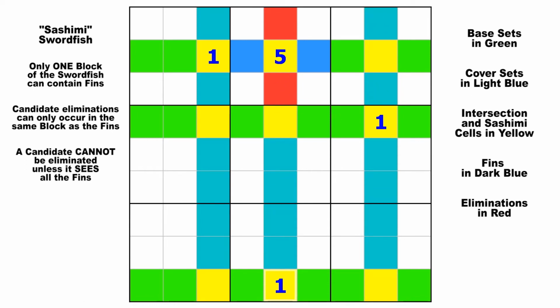Now this also works whether that cell in row 2, column 5 has a digit placed in it or whether there are candidates in it. Let's say it looks like that. It works just the same. And the 6 rules for finned fish that we went over a little earlier also apply to sashimi, swordfish, or any size fish. Okay, let's take a look at some real examples.